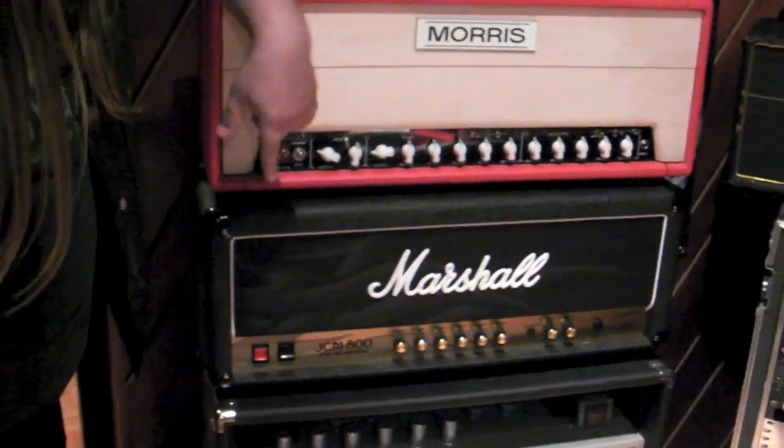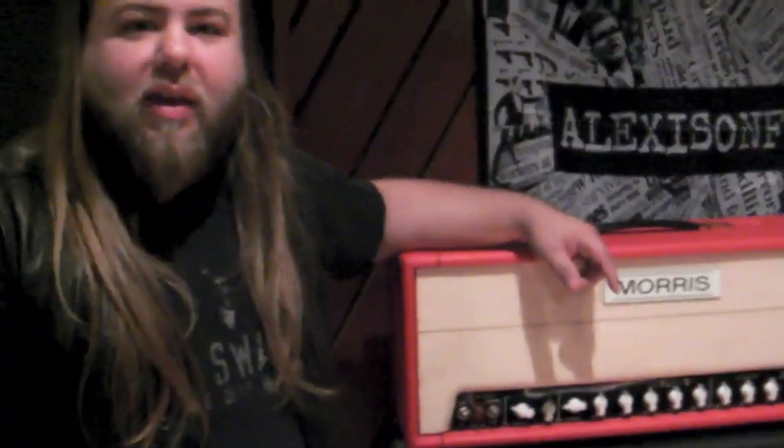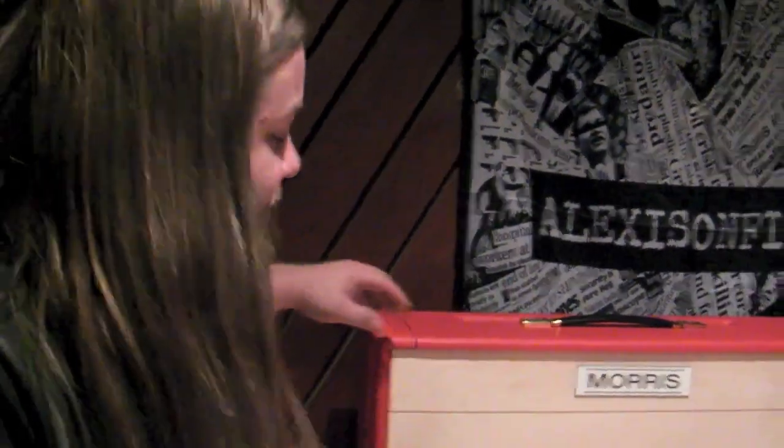Yeah. I just got this Marshall, Kerry King, Slayer. Played an amp once. Sounded really good. And then Glenn Morris custom built me in his head, which he says is the gnarliest amp he's ever built. We'll find out today.